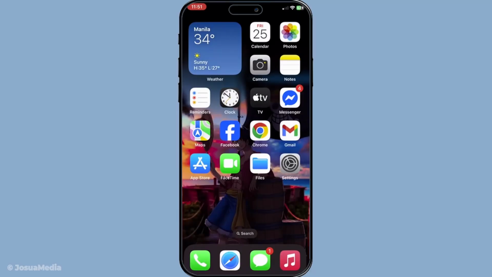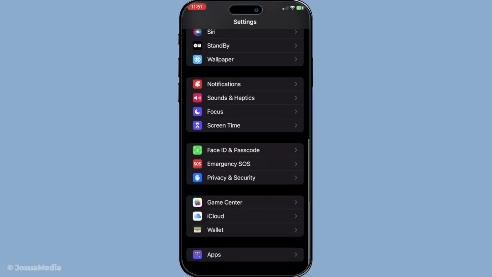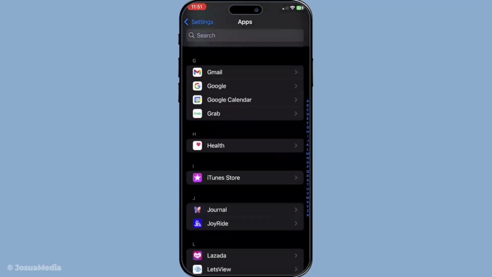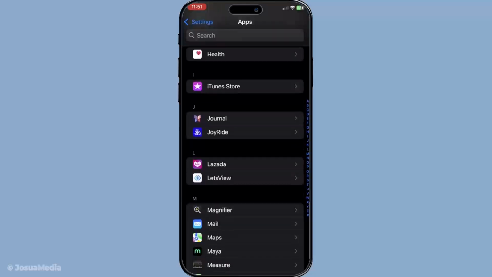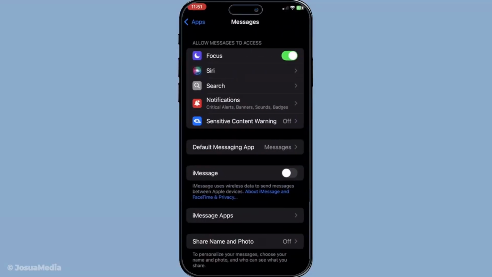Now let's navigate over to the Messages app settings. You'll start by opening Settings on your device and then scroll down to find Messages. Tap on it to open the Messages settings menu. Once you're here, you'll want to toggle iMessage on. This will enable the service. You might get prompted to sign in again with your Apple ID, so be sure to have your login details handy. After you've done that, iMessage will start activating, and you'll be one step closer to sending messages.